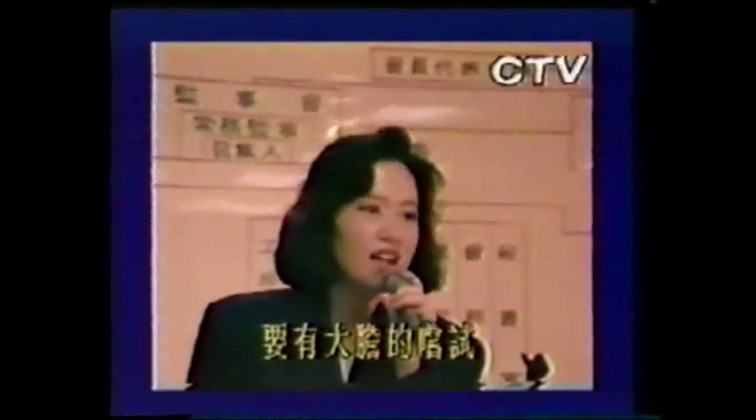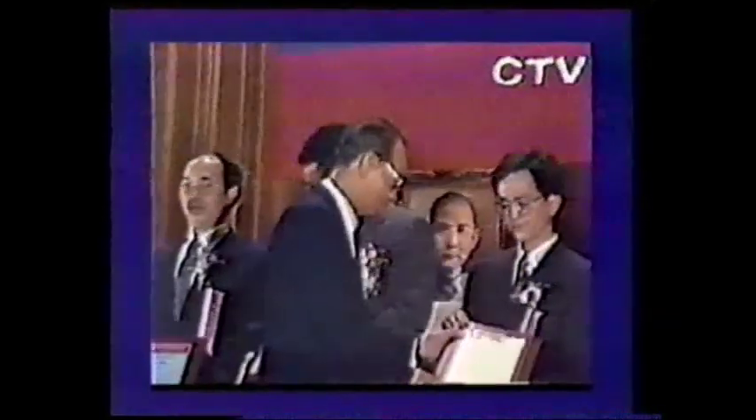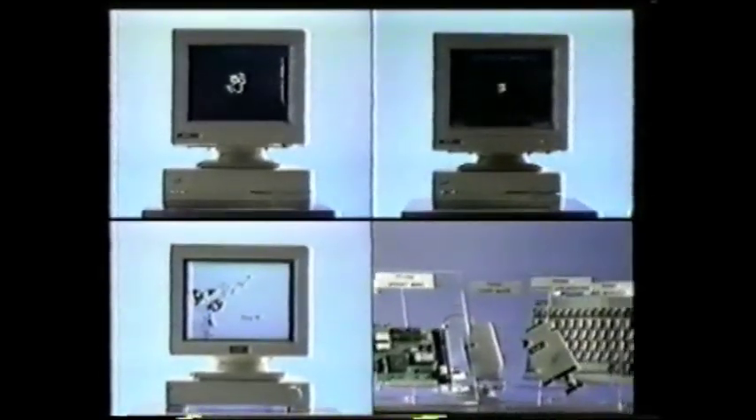Carry One is the world's first and original book-sized desktop computer. Since its initial launching by Flytec in November 1989, it has earned excellent reviews and awards from all over the world. We are pleased to present the two newest members of the Carry One family: the 3000 series with removable hard disk, and the 5000 series for high-volume, low-cost purchasers. Together with the 6000 series, 7000 series peripherals, the 8000 series, 9000 series, and 9000 diskless desk station, they make an innovative and powerful family.